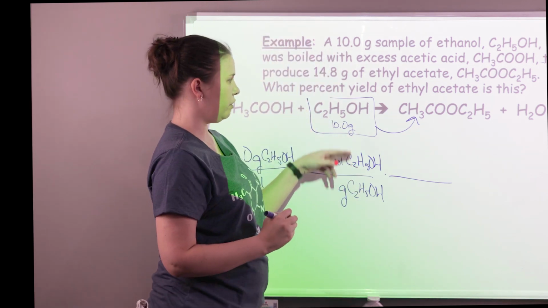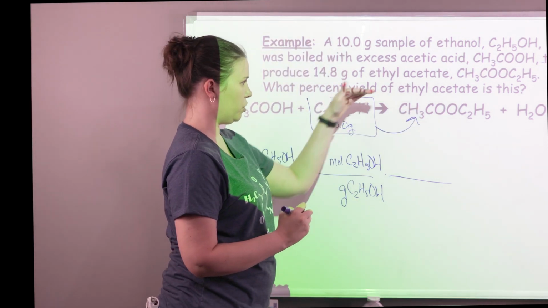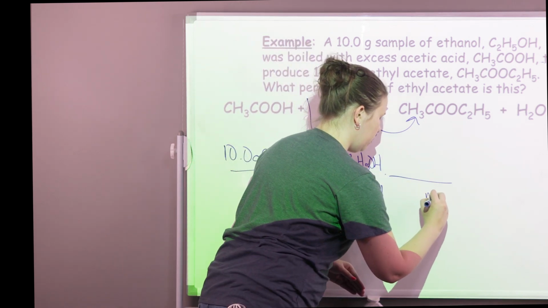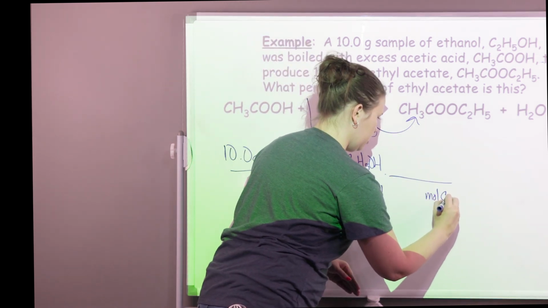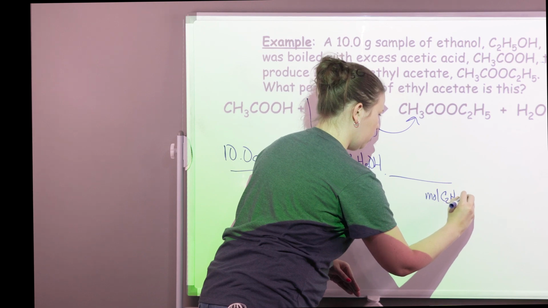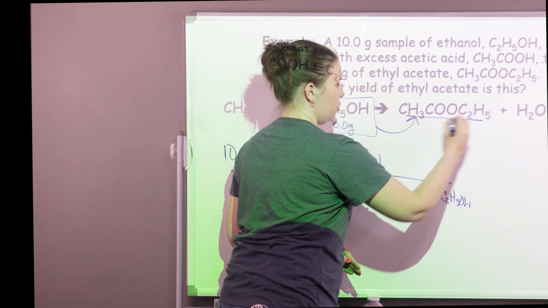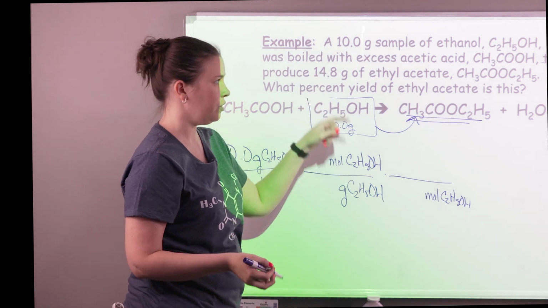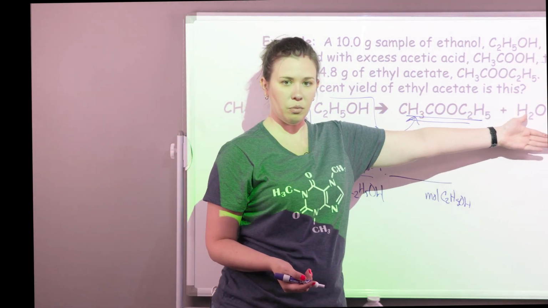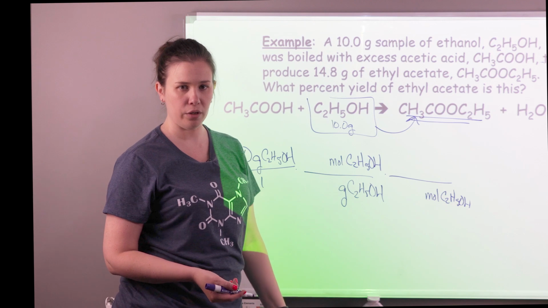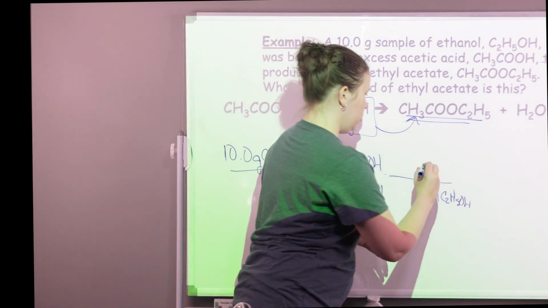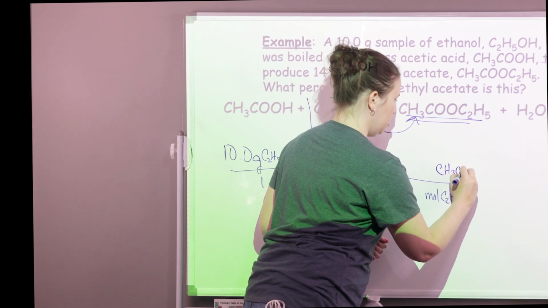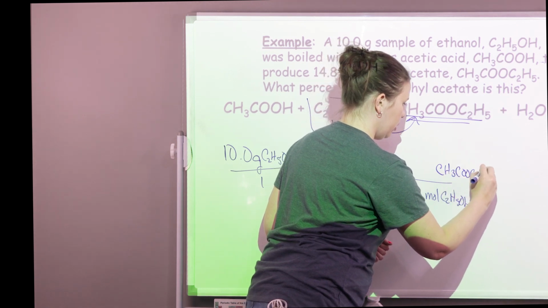Now, I want to convert to product. So as I convert from one substance to the other substance, we're going to put the moles that we were leaving off with on the bottom, the C2H5OH, and I'm gonna turn it into the same product that they told me the actual amount of. It wouldn't do me any good to convert it into water because I wouldn't have any water grams to compare that to. So I'm gonna convert that into CH3COOC2H5.